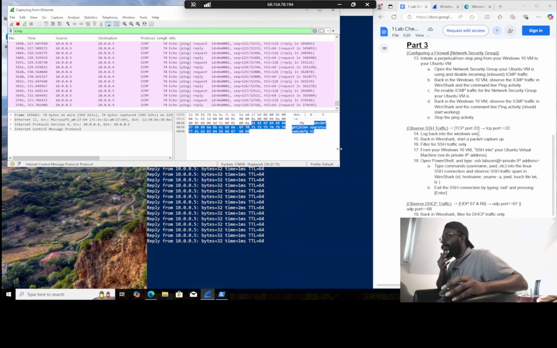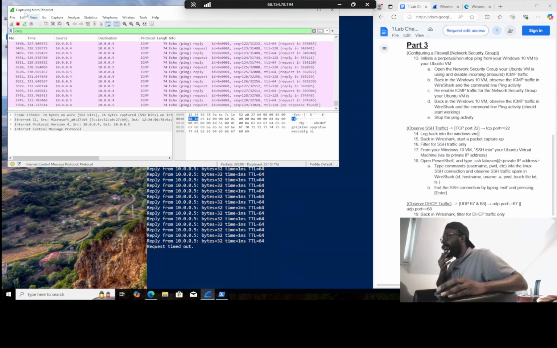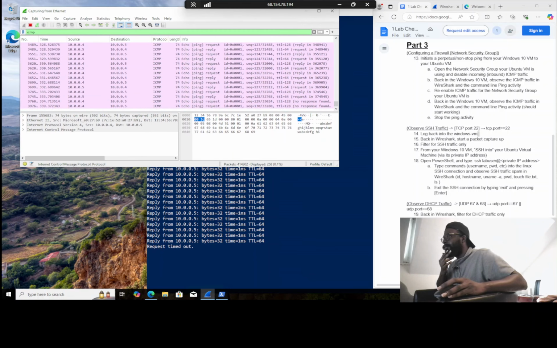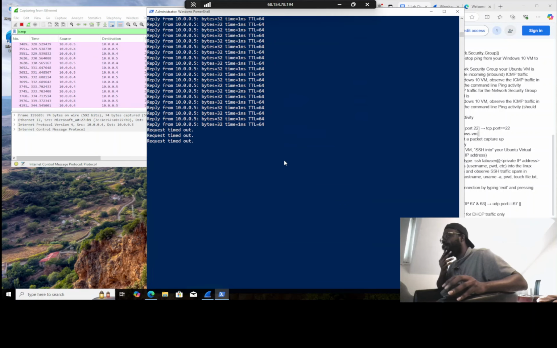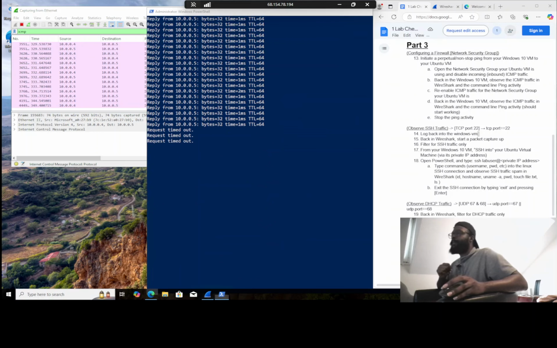Okay, so you can see request reply, request reply, request reply. And now you can see no response, no response, and you can see request timed out, request timed out. All right, so there we are.